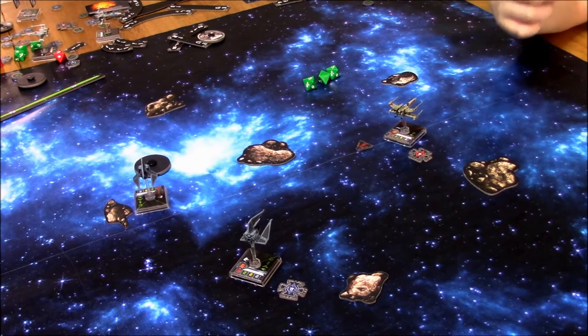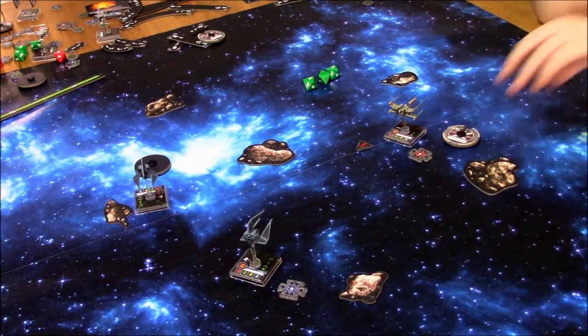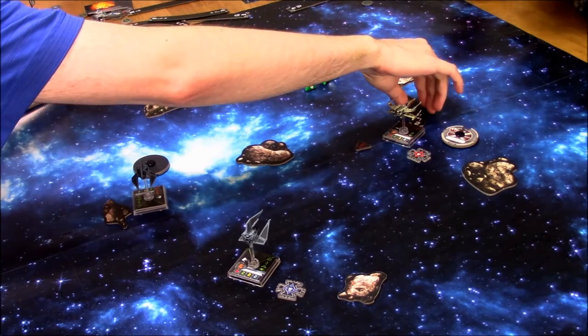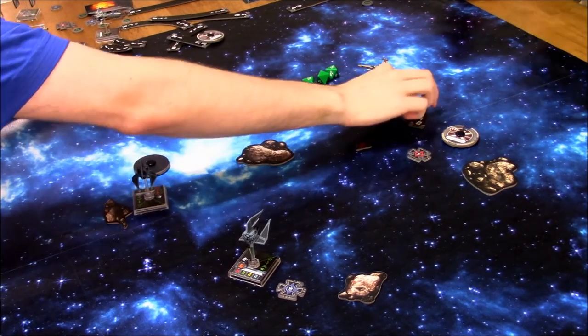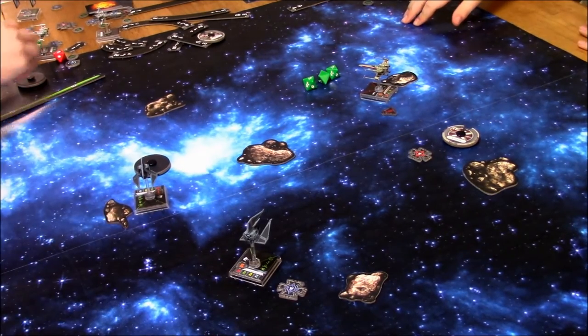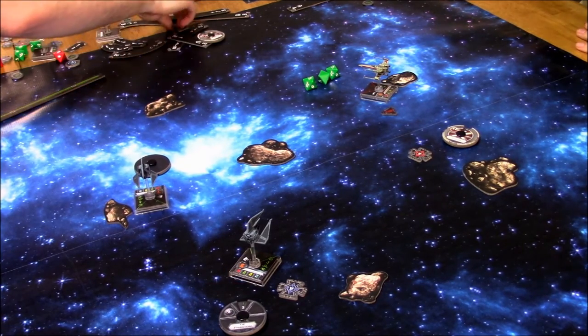Alright, you ready? Yeah. Go ahead and move yours. 2 hard turn. I don't get an action. Okay, are you going to hit the asteroid? No. So no action. You're stressed at the moment. Yeah. Wait, wouldn't that still count as a red maneuver since I still have a stress token? No, it's not a red maneuver, it's a white maneuver. Okay, 3 straight ahead, green maneuver.